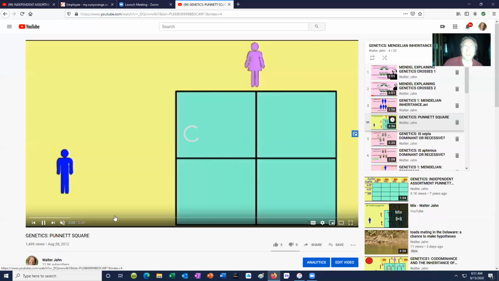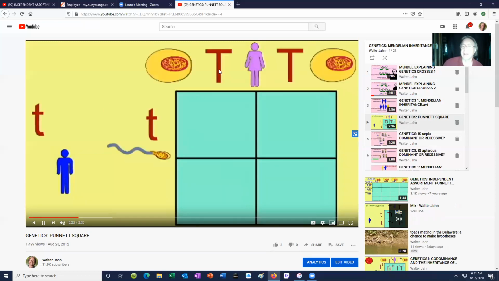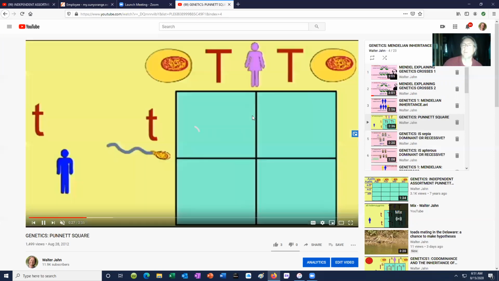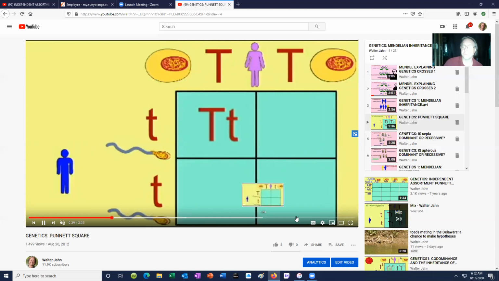And we often represent this with Punnett squares, where we see that this individual, and right now we're only considering one trait, even though she might have two dominant alleles in her cheek cells, her bone cells, etc. When she makes gametes, her gametes will have only one, but not both. His sperm will have this one or this one, but not both. So these alleles segregate in the offspring. And so here we see a Punnett square.